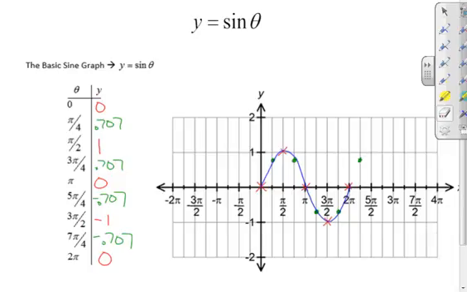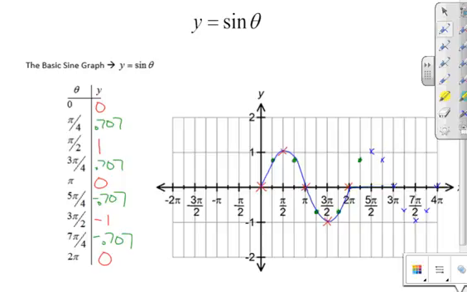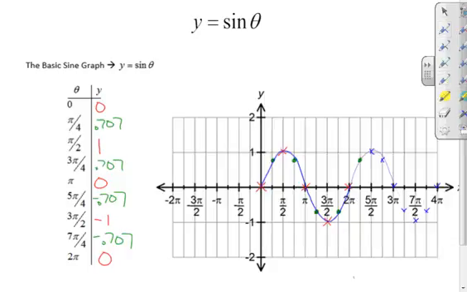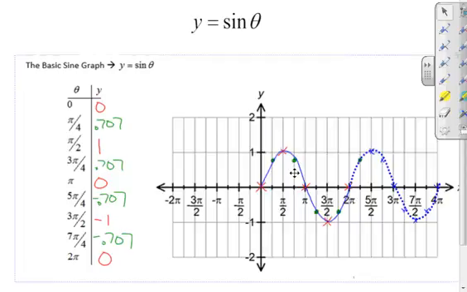And you'll see it's just going to repeat here again with the same exact points, but in this case it's going to go from 2 pi to 4 pi. Okay? So I'll draw another cycle in. Like I said, I'll do it in dotted. So it really is going to look like this. Okay? And there you have it. So this is 2 cycles of the sine graph.